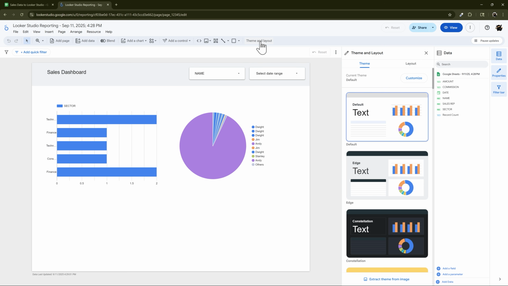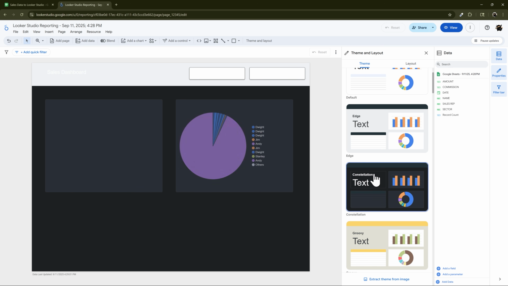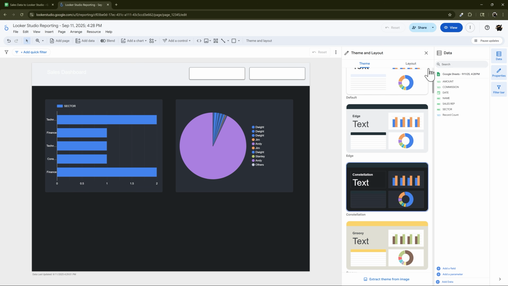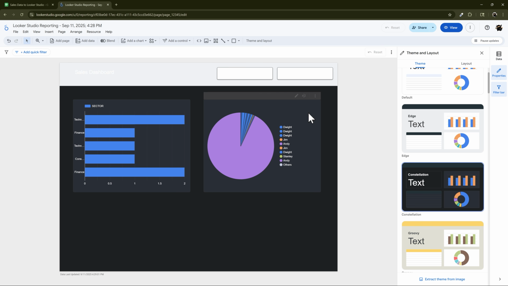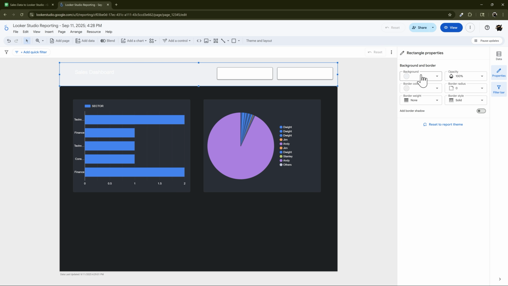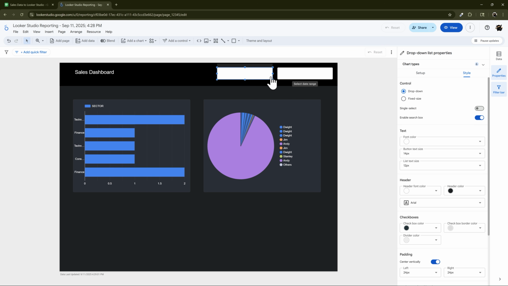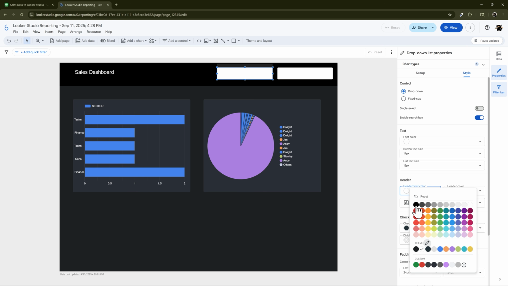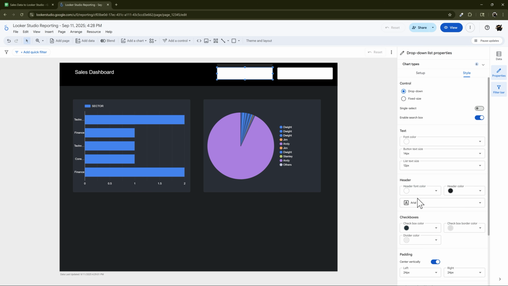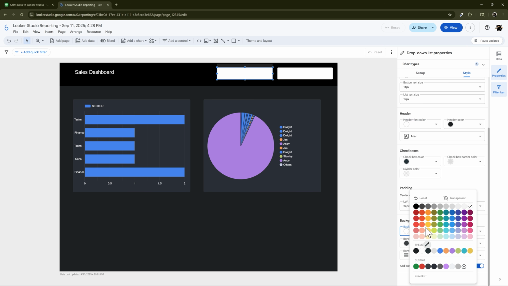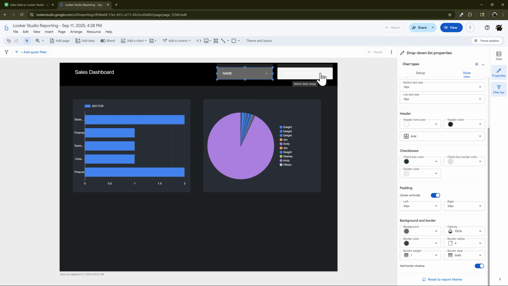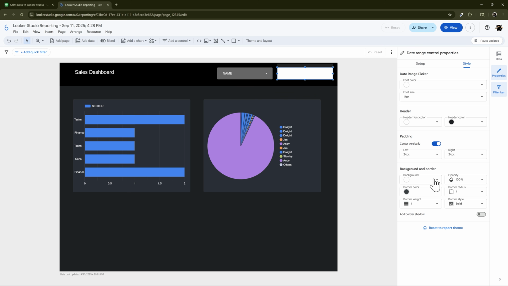So first of all, let's change the theme real quick. So we can maybe pick this edge one. And then let's go ahead and hide that data real quick. Let's go ahead and change the background here. Maybe go to black. We'll change these a little bit. So font color, we'll keep it white maybe, and then just change the background, maybe something like that. And we can do the same thing here, background, something like that.